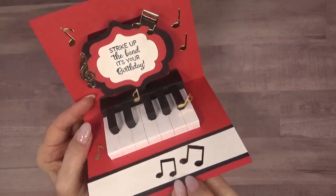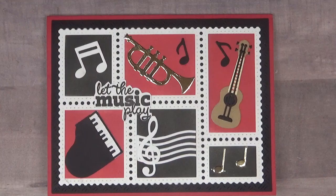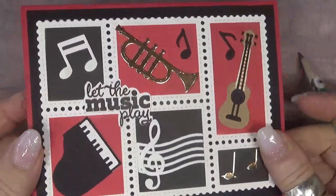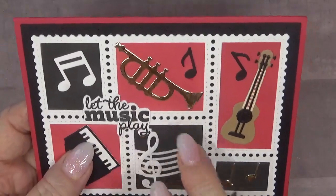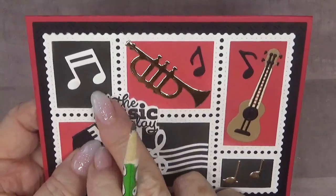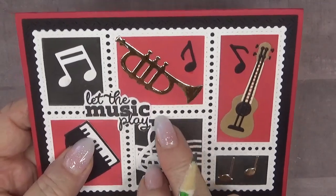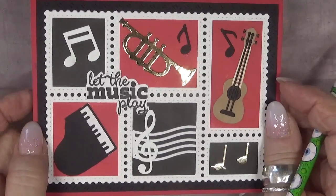Now let's get started on making that shadow. I wanted to stamp directly on my card, not using another shape for this particular one. I knew that the black ink would not show up on the black part, and not very well on the red either. Right where these little holes are, I knew that would look very messy because the holes would show through the stamping.